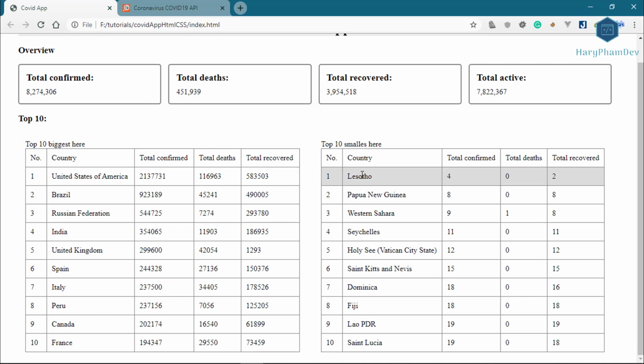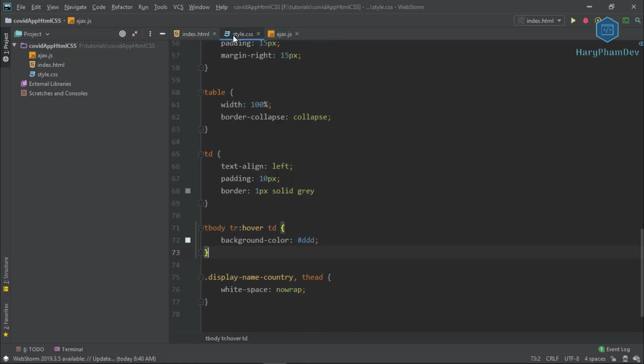The next thing we will do is create a button for searching by country name.